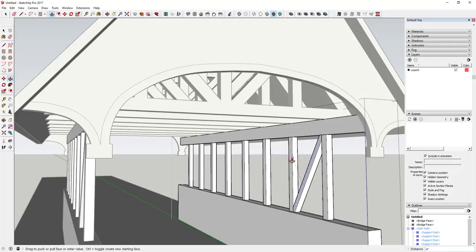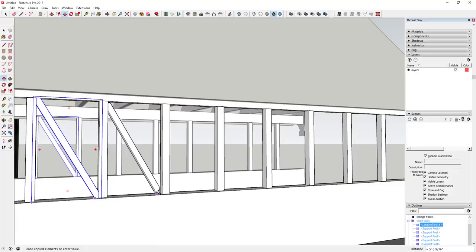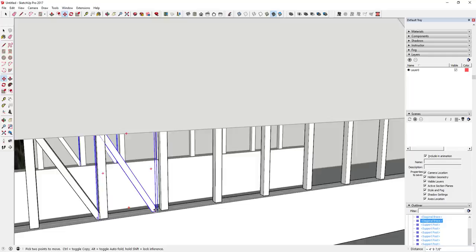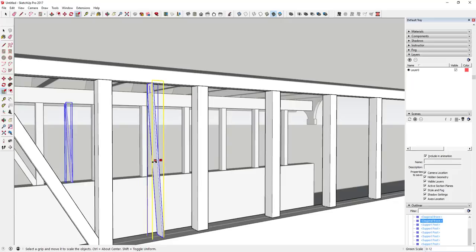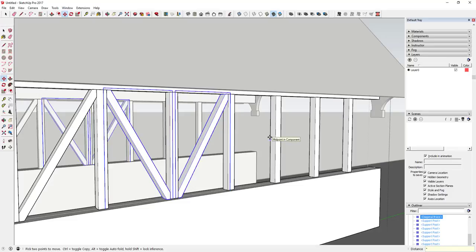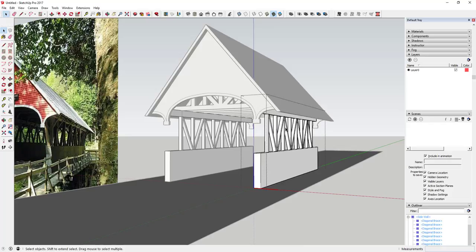What we're going to do is make a copy of this using the move tool. Depending on how you want this to look, you could make all of these diagonal pieces the same way. I'm going to try to flip these in place so you get them kind of moving back and forth. I'll select these, use the move tool inferencing off the center point of these posts, move those, then type in times two or times three. I'll erase the end piece for now. So now we've got our diagonal framing — you could get as detailed as you wanted, coming back to model the framing along these edges.